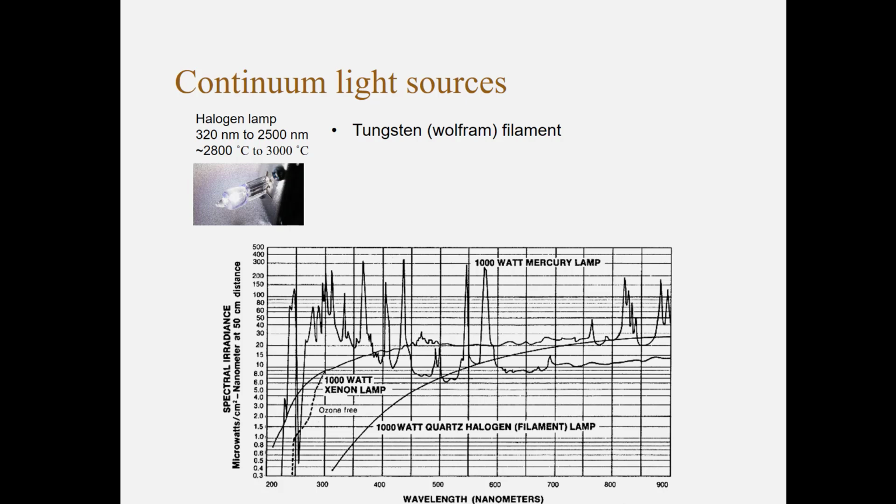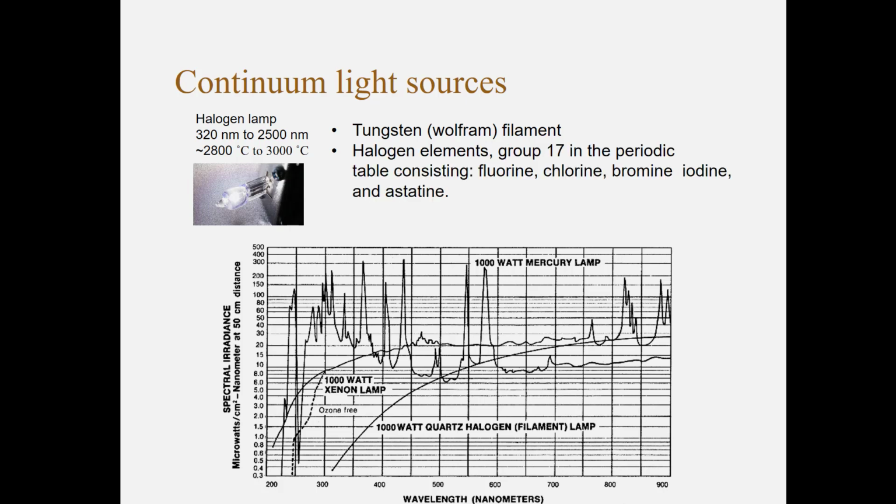Halogens are elements from group 17, so that's fluorine, chlorine, bromine and iodine, and nowadays it's mainly hydrocarbon bromine compounds which we have inside these halogen bulbs. And to be able to explain why we have these halogen compounds inside the bulb, we first talk about what limits the temperature, because it's actually not melting.